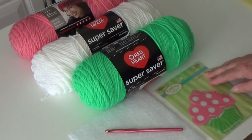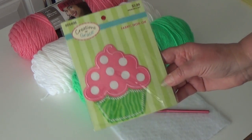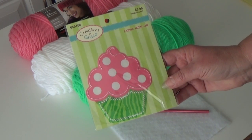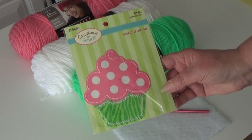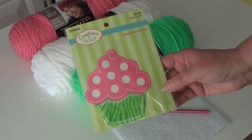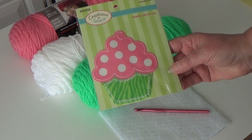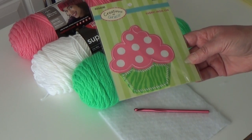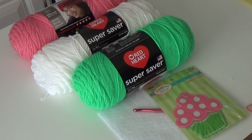And then the last item you're going to need is, I chose this cute little cupcake. It is done by Creations of Grace. It's a fabric iron-on, item number 655456, and I purchased this at Hobby Lobby. But you can find really adorable different appliques in a variety of different items. So that's what you're going to need to make your little pot holder.